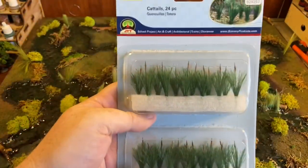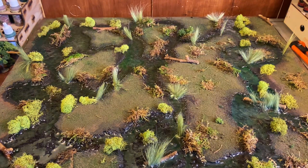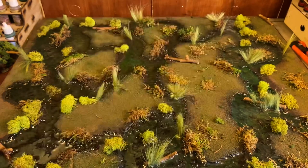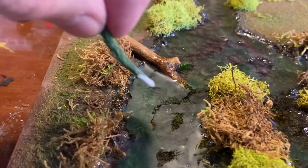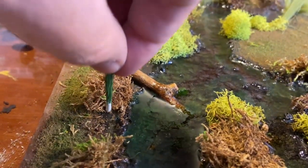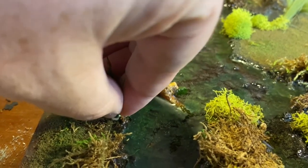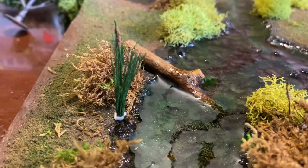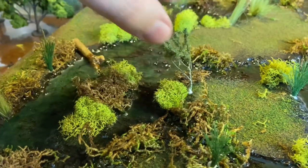So the last part of the build, gonna go in with some of these cattails I got from the hobby shop. Also, I found these wire trees, foliage branches, and we're gonna use our tacky glue. Basically, I just put some of that tacky glue on one of the cattails and just stick it in the foam in random spots. It'll dry, it goes on white, but it's gonna dry clear. And we're gonna do the same thing with the trees. And you can put as many or little as you want.